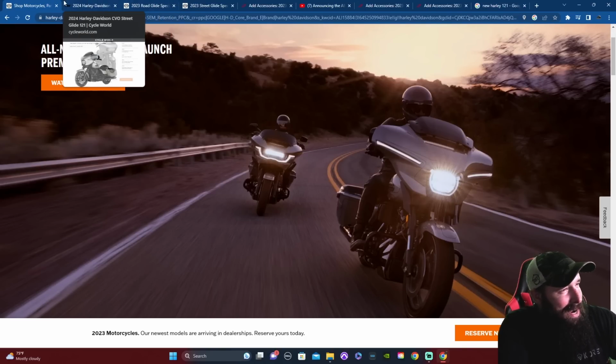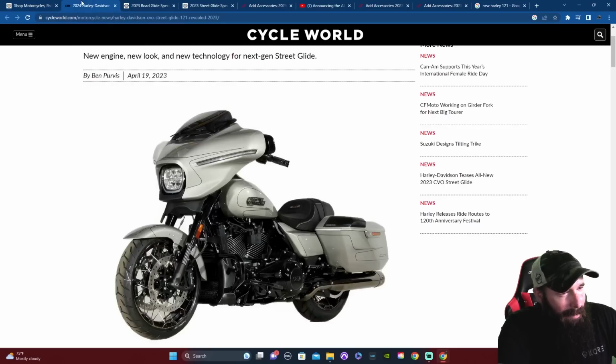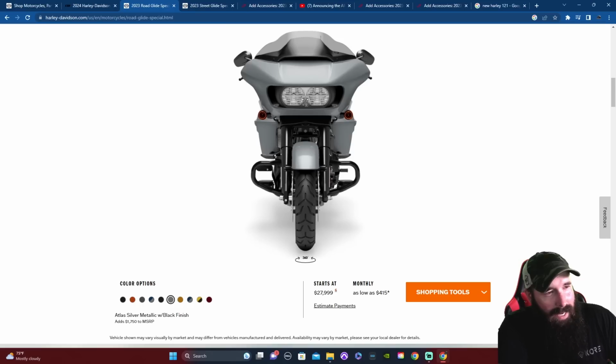And I find it so funny, man, because anytime Harley changes up, people will look at Harley and be like, y'all need to change something. Y'all gotta cater more to what motorcyclists want. And every time they change something, you have just a whole host of people saying, I can't believe they changed it. Now they're copying Indian. So, but anyways, let's look at the Road Glide. I just find a little bit of humor in it. It's just funny. So here is a standard Road Glide.